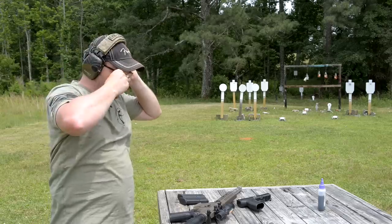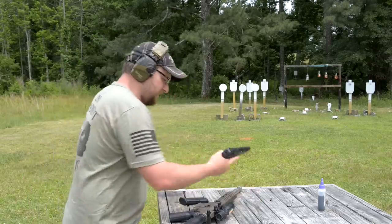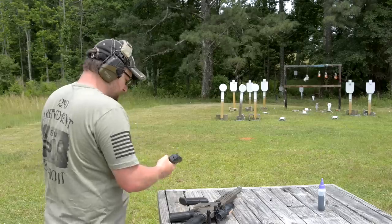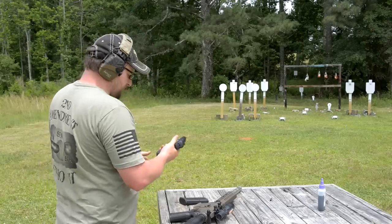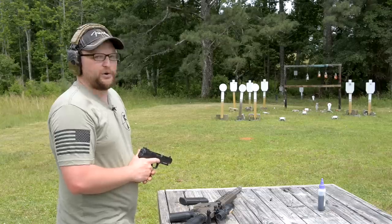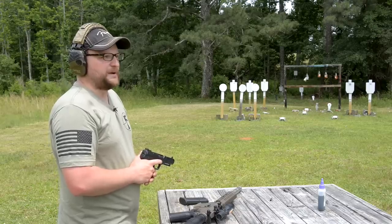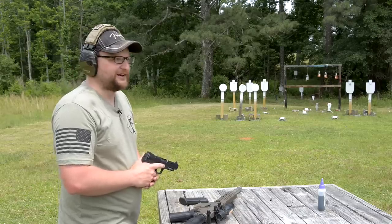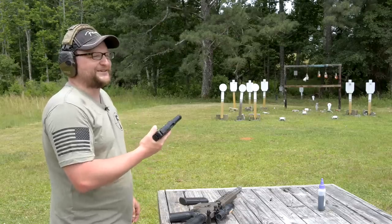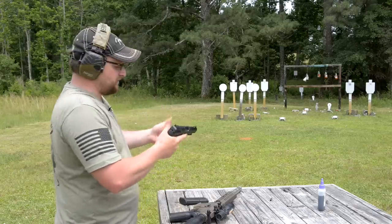I mean, I know this is a short barrel compared to the 8-inch. Just one mag out of the 5.7 so people know what we're talking about. I remember when these guns first came out — it felt like shooting a toy, like a dart gun. It makes me feel like a scientist darting a baby seal or something. It just doesn't feel lethal. I mean, trust me, I know it is, but the gun feels like a toy.